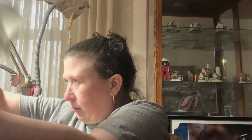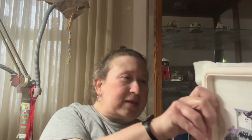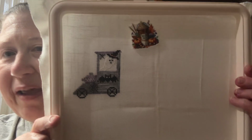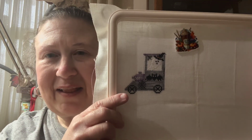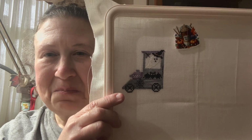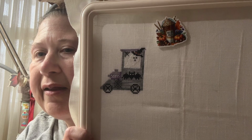Whoops. It's the hang on from the back. Let me grab, what do I do with that piece of paper? Hold on. I gotta grab that piece of paper again so that I can put it behind so you can see. Here we are, and I've got the first little part of it done. Let me see if I can get a little better lighting. Let's see here, does this help? No, that makes it worse. Let's go that way then. There we go, now you can see it.